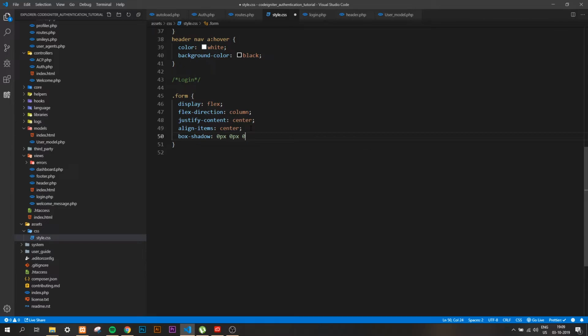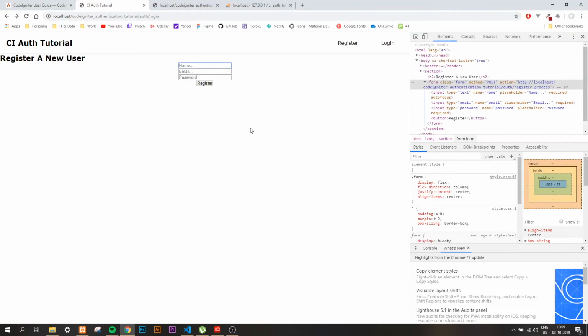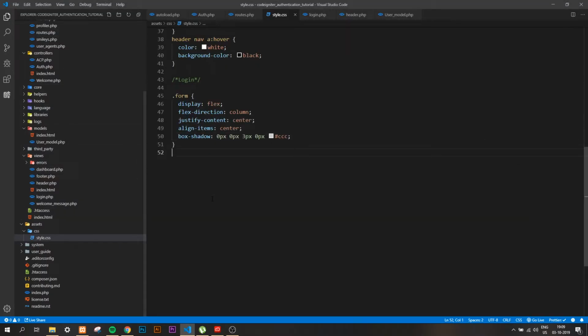Box shadow 0 pixel, 0 pixel, 3 pixel, 0 pixel. Padding 20 pixels.